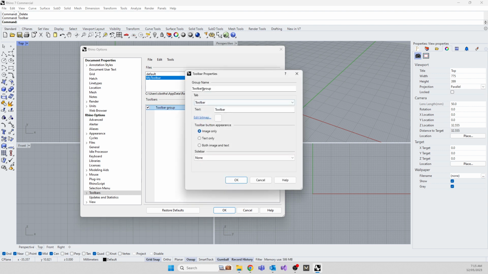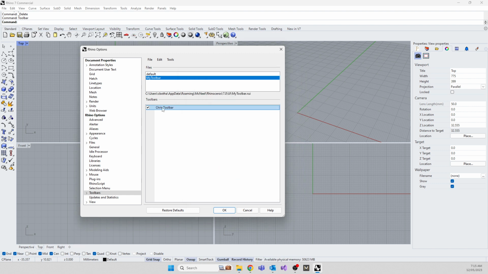Go to the properties for it. I don't want to call it toolbar group. I want to call it Chris toolbar, because this is a group of toolbars, and I can have different toolbars in here. This is the first one. I just want this one for now. The text on it is my stuff. It doesn't matter. Just play with whatever you want to do here. This is going to say, what do you want the toolbar's button to look like? For now, let's just leave this alone at the moment. We go okay. All right, so we've got Chris's toolbar.